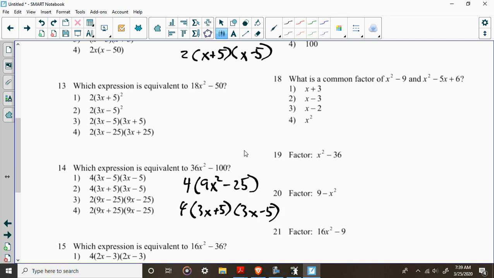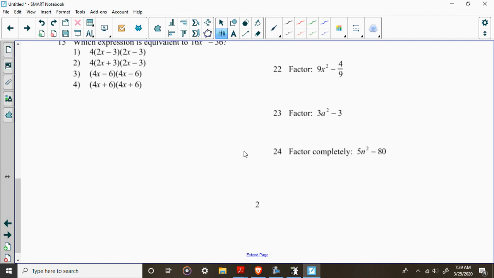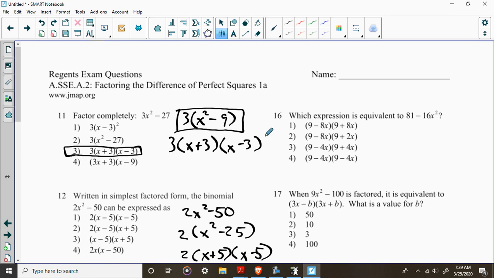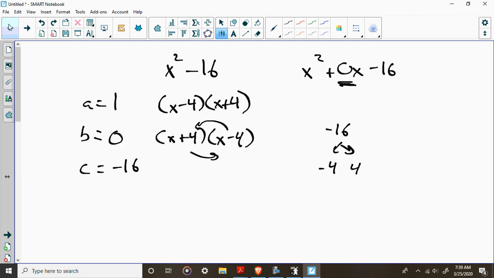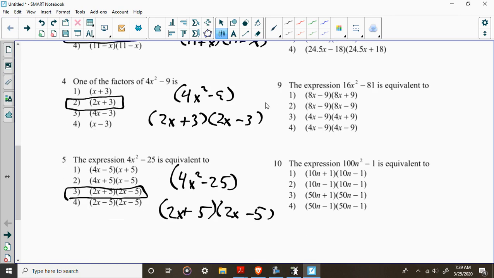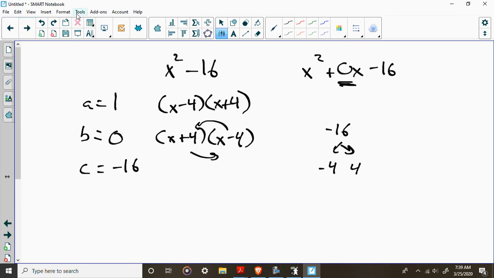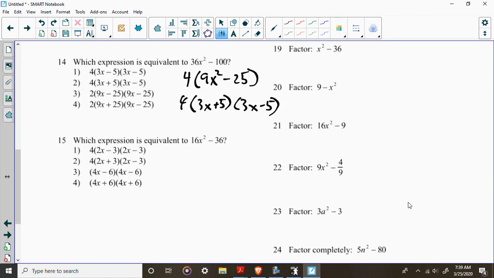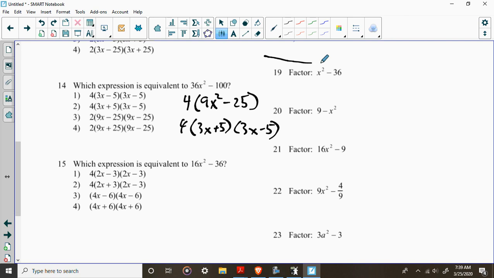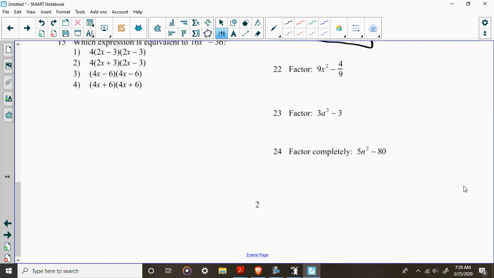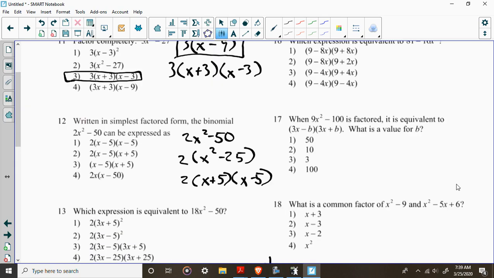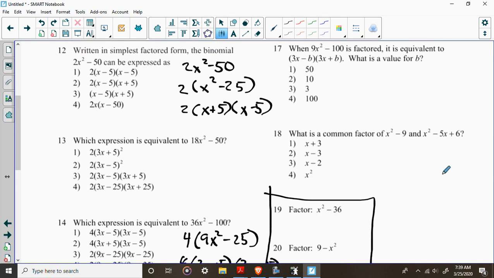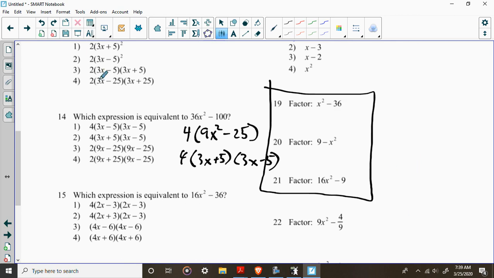So take a look at some of these tonight. You guys should be able to do at least up to number 10. So 6, 7, 8, 9, 10. All of you guys should also be able to do 19 to 21. If you guys have got those, please go ahead and finish out whatever you can and send me some questions, okay? But at least bare minimum up to 10. So that is 6, 7, 8, 9, and 10, and then 19, 20, and 21, okay?